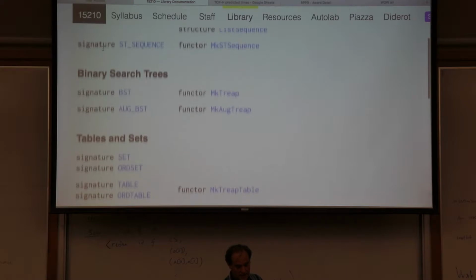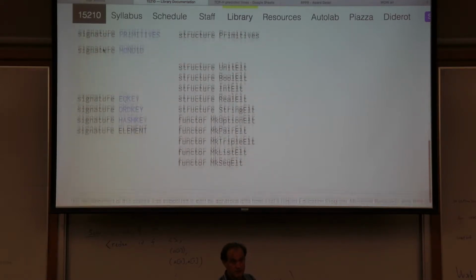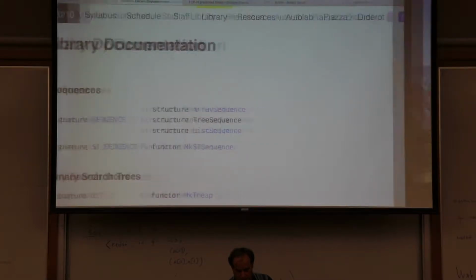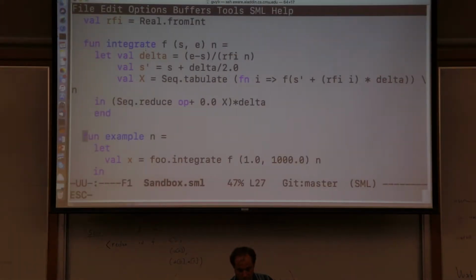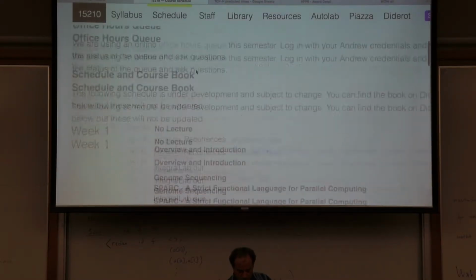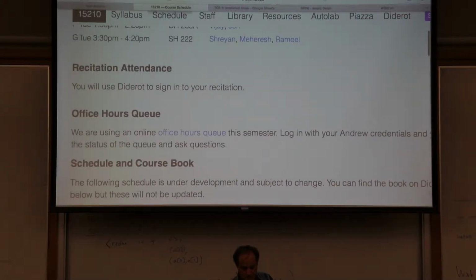Okay. And then we have other sorts of data types, table sets, priority queues, etc. So at this point we have a reasonably polished implementation of these sequence libraries, with all the costs written down, that we've been working on for quite a few years. You can go to that web page, and it also has a course note. So if you go to the schedule and go to scan and click on the PDF, you'll find basically the code for scan and a description of it, etc.